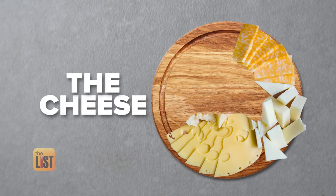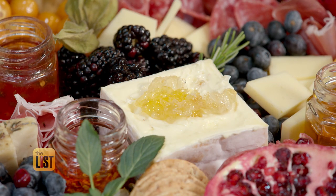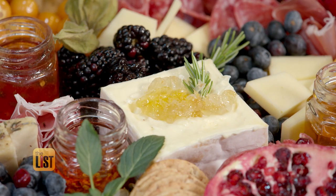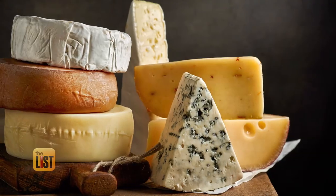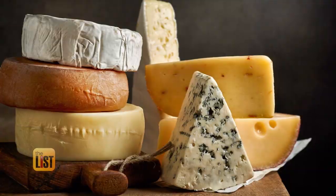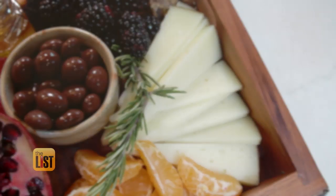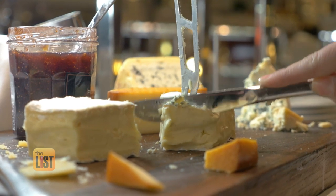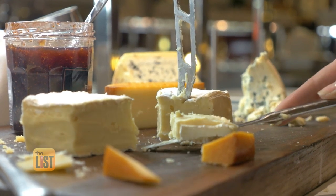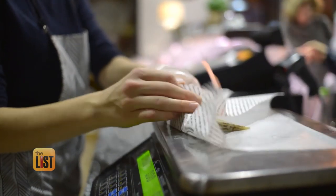First, the cheese sets the tone. You want to make sure you have a soft cheese, like this fromage pavé here or a brie — you can do one or two of those. Then you need two or three of the harder or semi-hard cheeses, like here we have some manchego, a Toscano, and a cheddar. Cheese for a charcuterie board can get pricey, but there are ways to slice down on the expense, just not the quality taste.